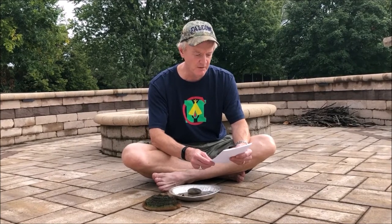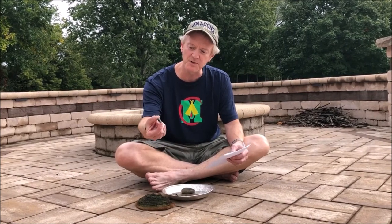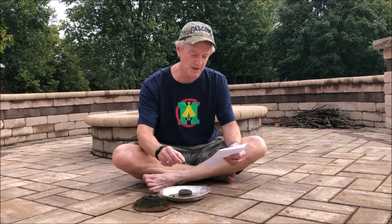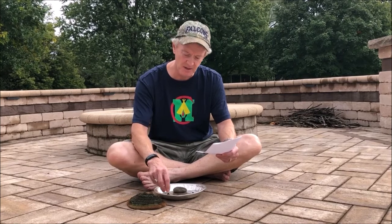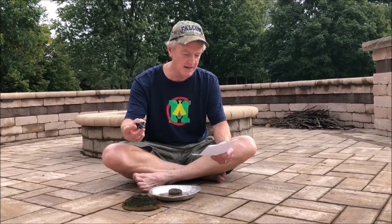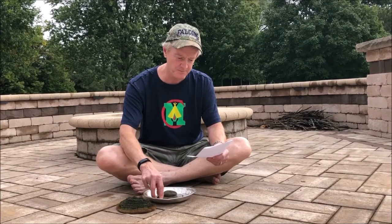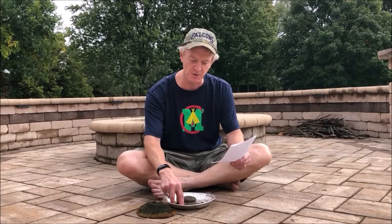I had two crack cap polypores. The first one started off at 19.7 grams and it finished at 0.7 grams, and it burned for about 80 minutes. The second piece started at 20.7 grams; I snuffed it out — this was the second one I ignited, so it only burned for 78 minutes — and it finished at 3.5 grams. Looking at an average consumption rate across the two pieces, I came up with an average of 13.75 grams per hour for the crack cap polypore, or just under a half ounce per hour. So it smolders just a little bit slower than the chaga.